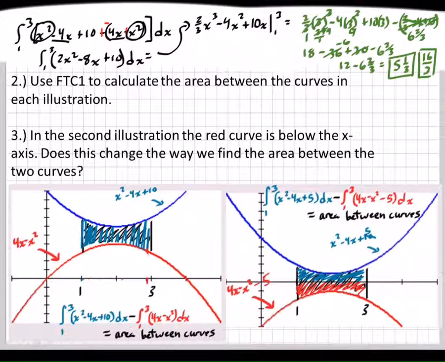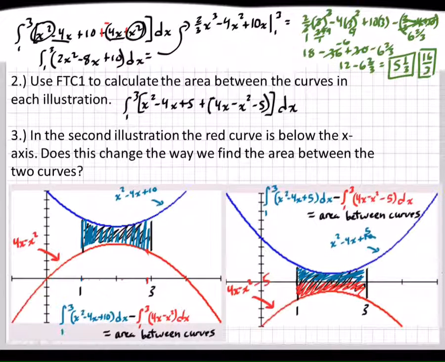And then if we do some math, we can see that it still works out. Check this out. So, let's see, we got from 1 to 3, x to the second minus 4x plus 5, and then I'm going to subtract from that 4x minus x squared minus 5, dx. Man, that thing looks nasty. So, I distribute this negative right here. So, it's going to be negative 4x, and it's going to be positive x squared, and it's going to be positive 5. And look what we get. How many x squareds total do we have for this interval? We have 1, 2, same as above, 2x squared. And how many x's do we have? Negative 8x's. And then we have plus 10. Does this look familiar? It should. Does it look familiar? This is exactly the same as this guy right here.